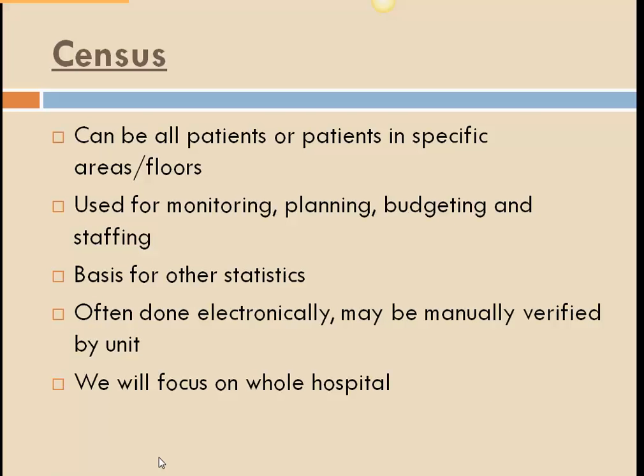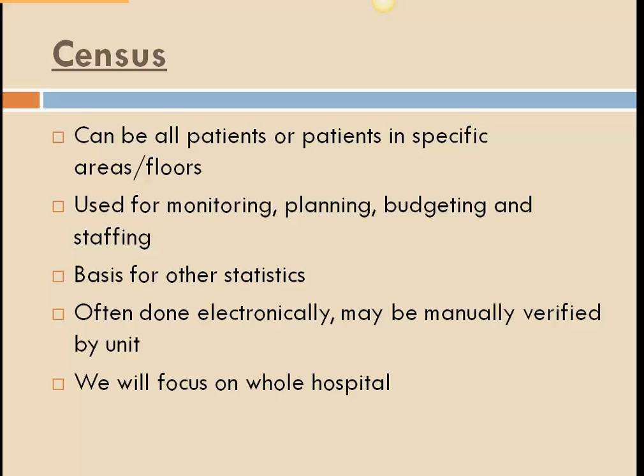The census can be talking about counting all of the patients in a hospital or a facility, or it can just be focused on a specific area. It might be a census for critical care, or for pediatrics, or for oncology, broken down by floors or units. There's different things that the census is used for. It's used for monitoring, for knowing, okay, how many patients are in our care at this time? Do we have any open beds? Things like that.